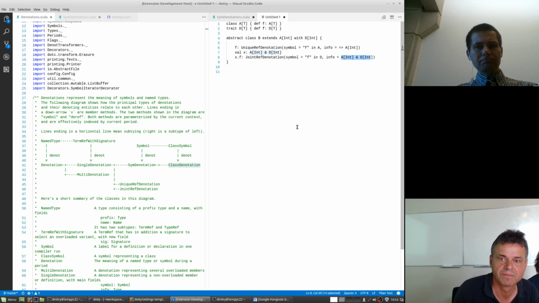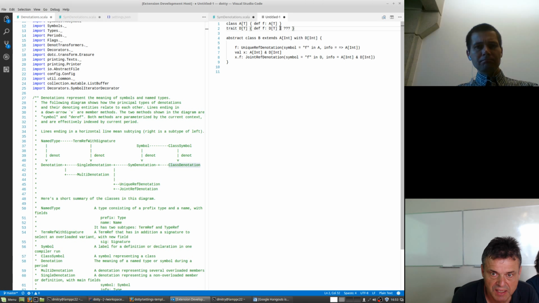And just if f were implemented in trait D. Yes. In here. So with the current type, you would get an error when you extend A and D because the implementation has type D of T, but not A of T. That's right. That's correct. Yeah. Okay. And that's also a very good illustration why you don't want to go through the symbol. Because if you ask for a symbol like x.f, the info of x.f is different from the info with symbol of x.f. Yeah. Right. Right. So the symbol alone can't express these subtleties, right? In the types that I have to conjoin them or adapt in subtypes or all these things.